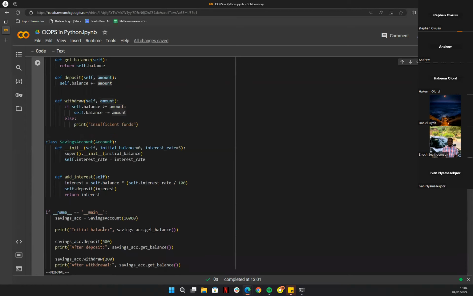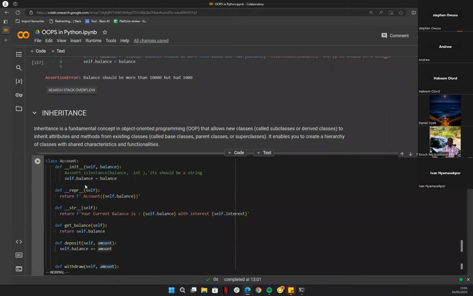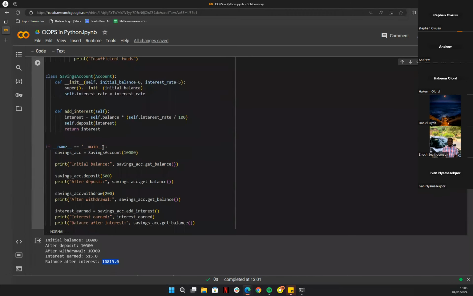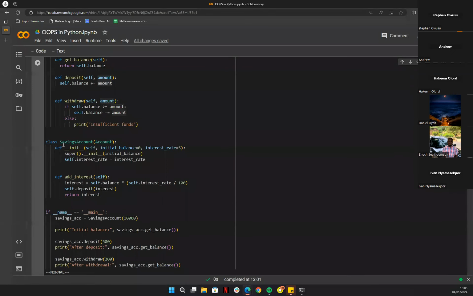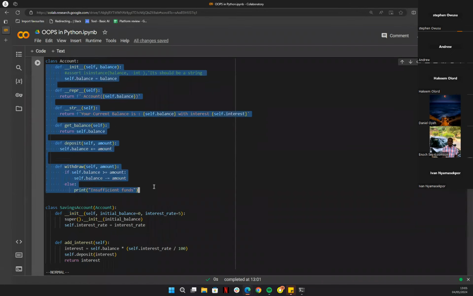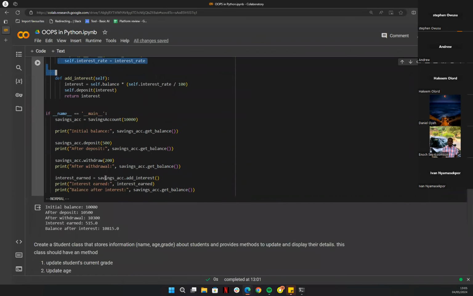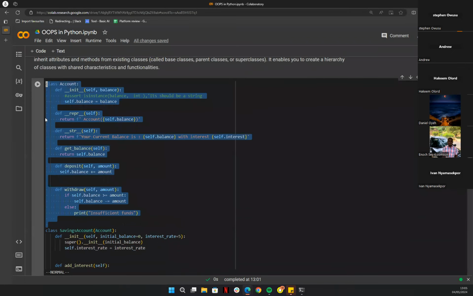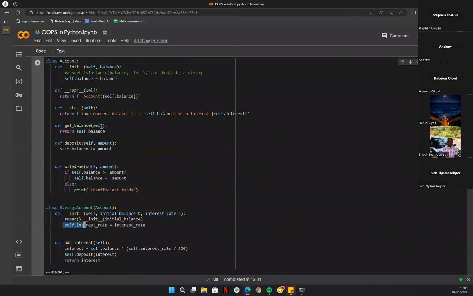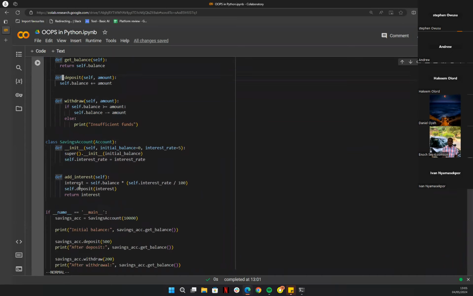So you realize how we were able to inherit from the accounts, and we were able to perform other functionalities in the savings without having to call accounts separately to assign all the values and call this class separately and do all this assigning again. That would have been very tedious, to put all this code here again just to calculate interest. So when we just inherited, we were able to perform all these functions and call them so easily, the way we normally call it here, self does this. We just called self dot deposit, and we just deposited money over here.